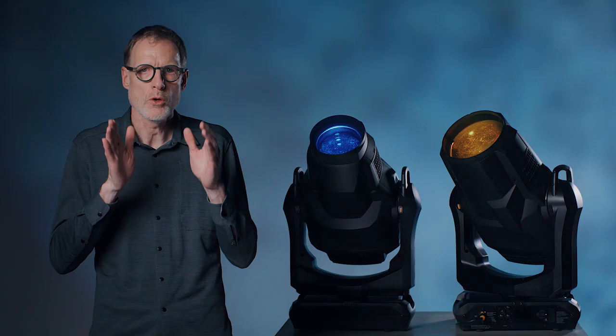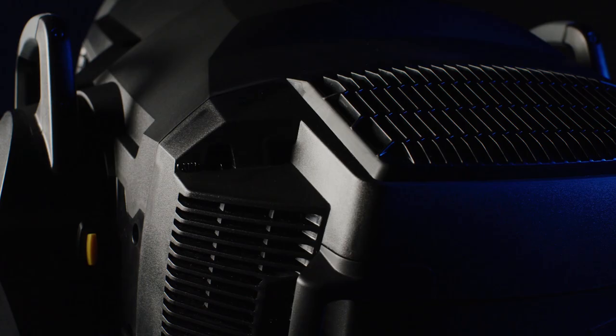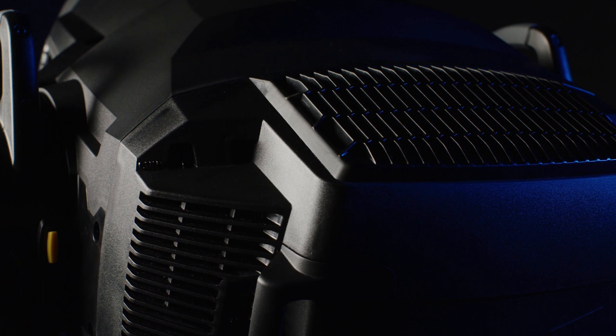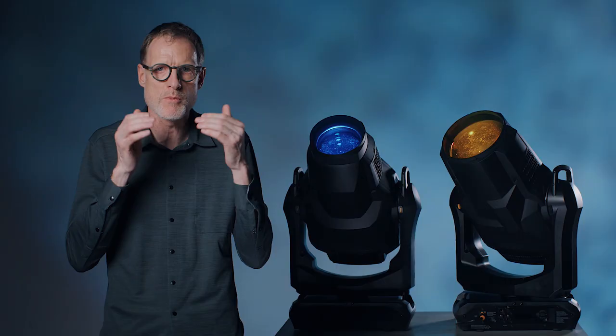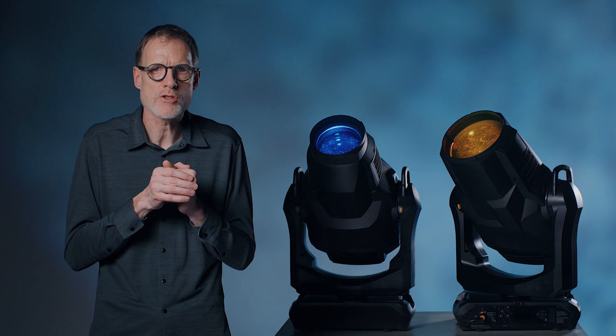With the extreme output delivered by the Mac Ultra family, you may anticipate these products to be very noisy as they do require fan cooling. However, the cooling system of the Mac Ultra family is so efficient that you'll be surprised to hear how quiet the fixtures really are. The products will easily fit into even the most noise-sensitive productions. With that, they're not only great for concert and touring, but also ideal for broadcast and even theatrical shows.